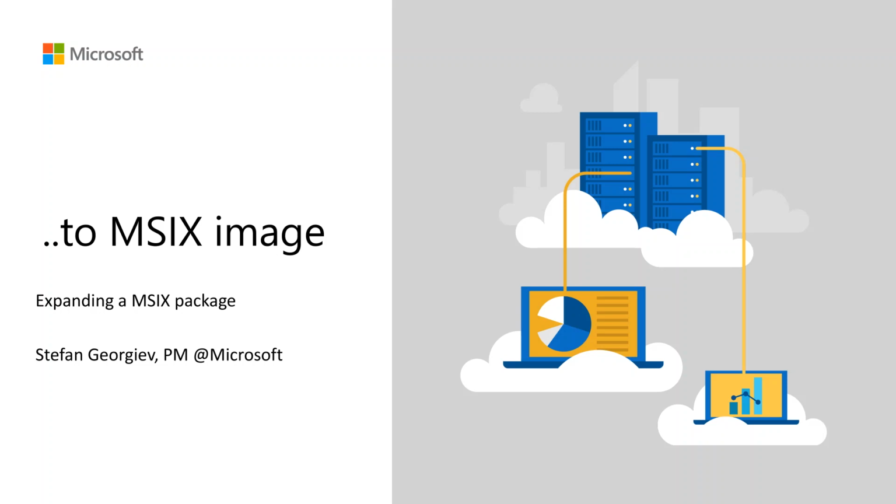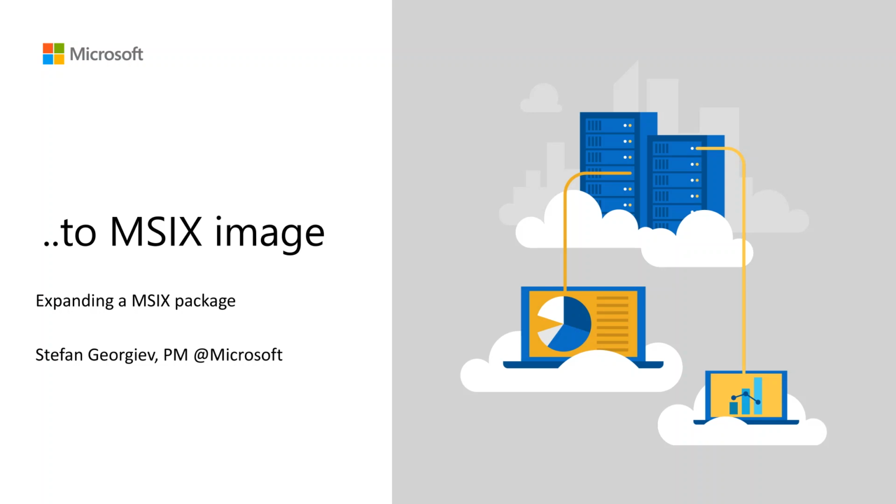I'm a PM on the Remote Desktop Services team. That's the team that owns Windows Virtual Desktop. And the feature that I'm working on is called MSIX Attach. In the previous video from this series, we took an MSI and we converted it to MSIX. Now we're going to take that MSIX and prepare an MSIX image that we're going to use in our MSIX Attach deployment.